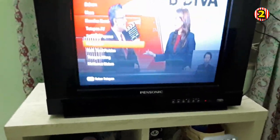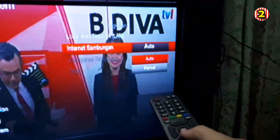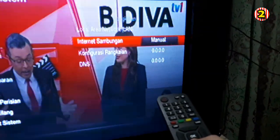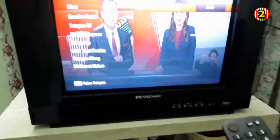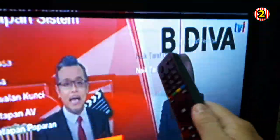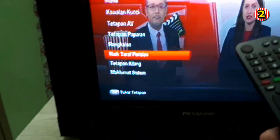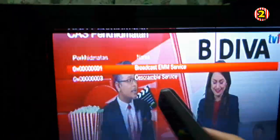Okay. Rangkaian. Oh, you have internet, auto or manual. Manual, you have to set all the configuration. But I just switch it off lah. Auto switch off, because I'm not going to use it. Okay, so this is to update the firmware, but you have to use a USB to update. And this, okay, what is called CA status? Status perkhidmatan. Okay, this is the status perkhidmatan.